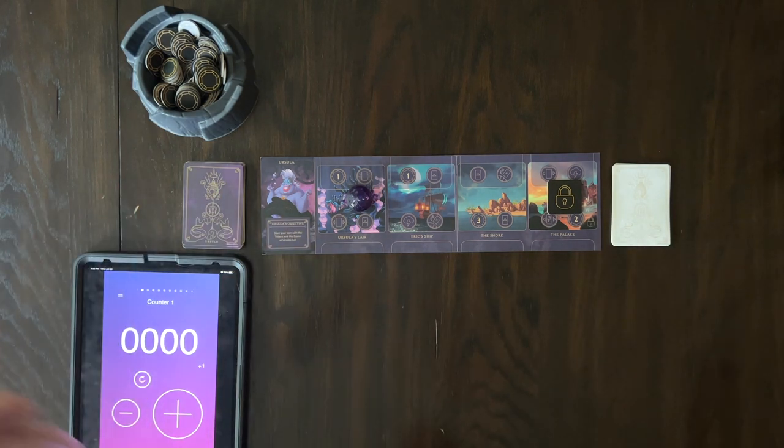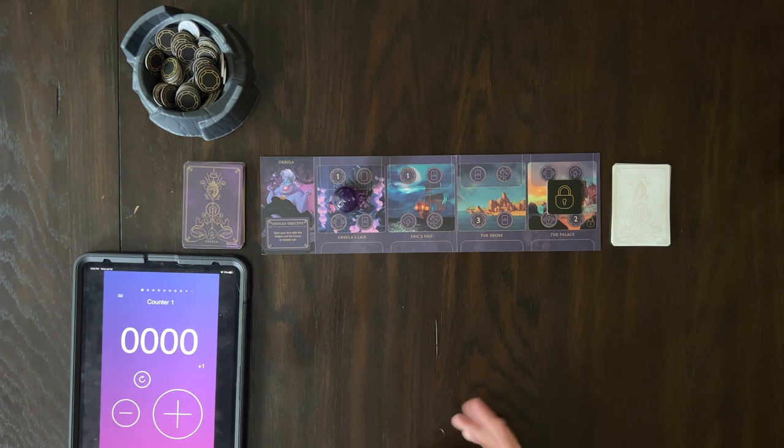And welcome to the game table. As you can see, we're set up to play Disney Villainous. We're gonna play Ursula, since she was the first guide I ever made. Figured it'd be fitting to start with her in my solo playthroughs, runs, whatever you wanna call them.